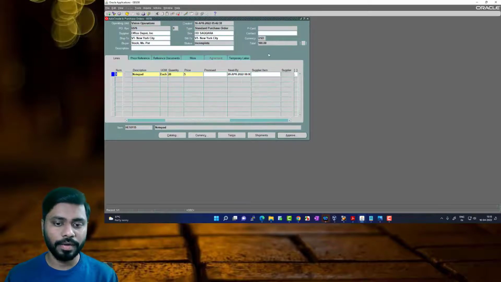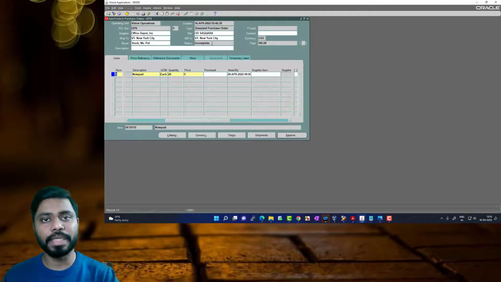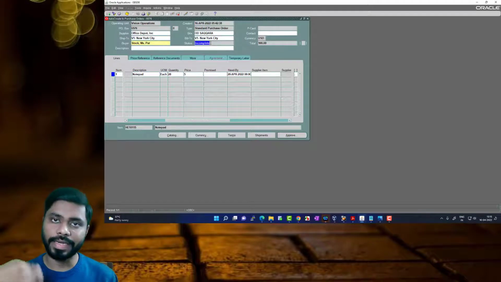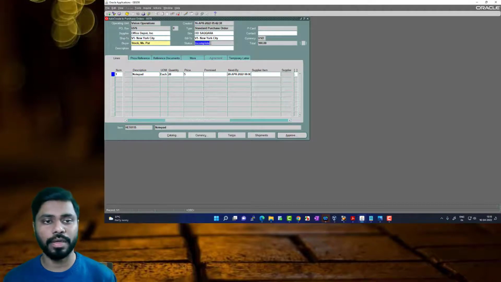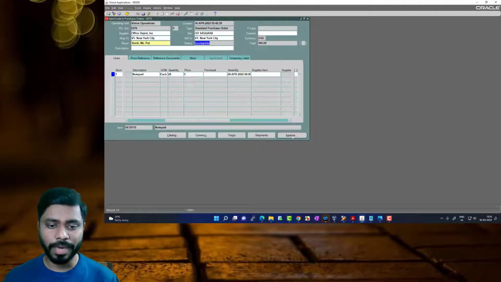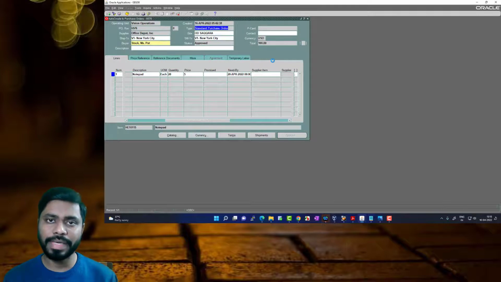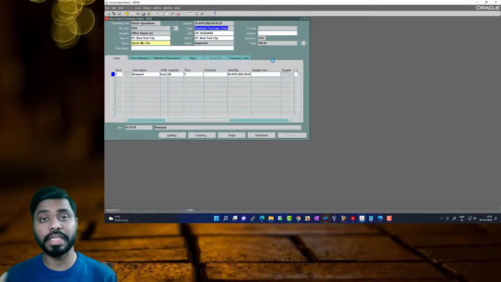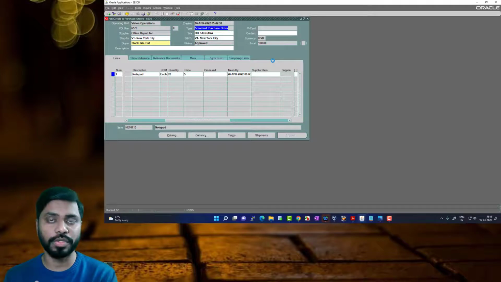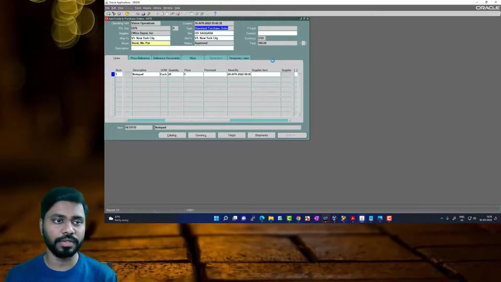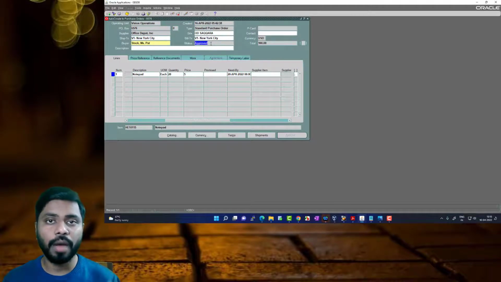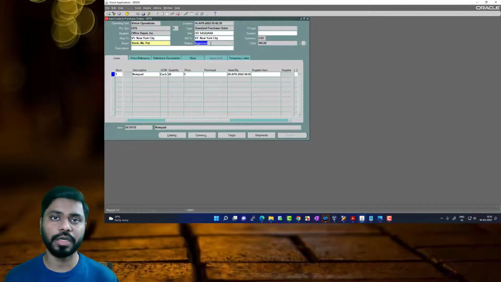Okay. Now, the moment you create a purchase order, it is in incomplete status. Again, as I said earlier, it can also go for approval, but for demonstration purposes, I am approving it myself. In real time, when somebody clicks on approve, it can even be sent to their email address as a notification. One email will come to the manager where he can simply click on approve from the mailbox itself. He need not even come to the application. Okay. Now the PO is approved. This is mandatory. If the PO is not approved, you cannot receive material against it. So it's a kind of control.